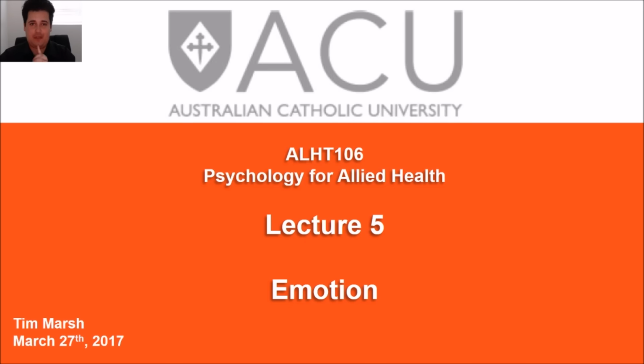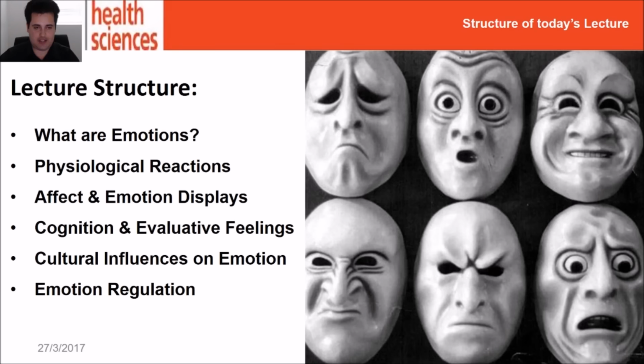This is week 5. We're going to be talking about emotion. As I was foreshadowing when we were talking about this last week, emotion ties in closely to some of the motivation stuff we were talking about before. If we look at the guide just quickly here, these first 4 sections, what are emotions, the physiological display and cognitive components, are all about what emotions are in and of themselves. And those last 2 elements are the more complicated facets of emotional experience, or what emotions are like for us, the stuff that we need to know for this topic. They are specific to the interaction between emotions and motivation. You have to know both of them to make sense of those last 2 topics, which is why we do this in the order that we do.